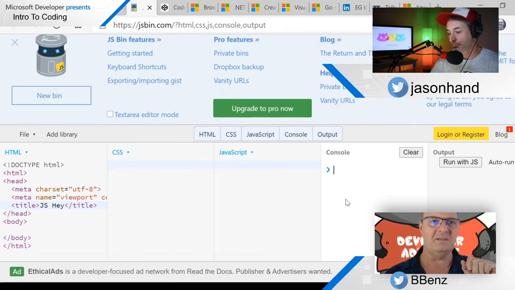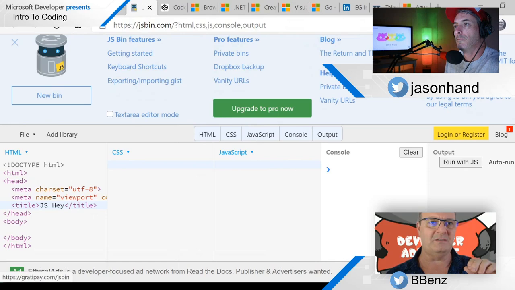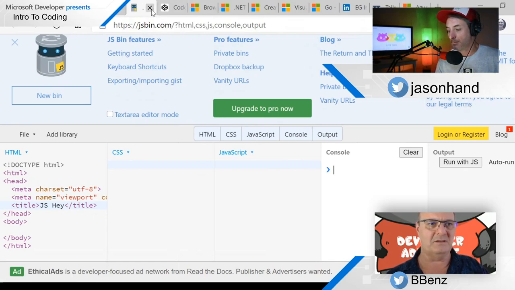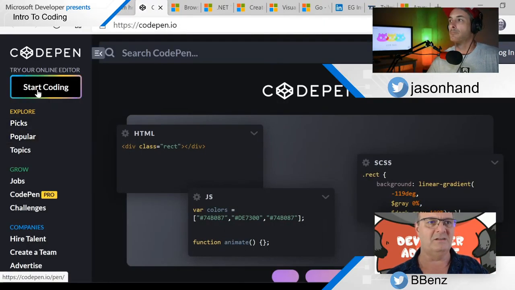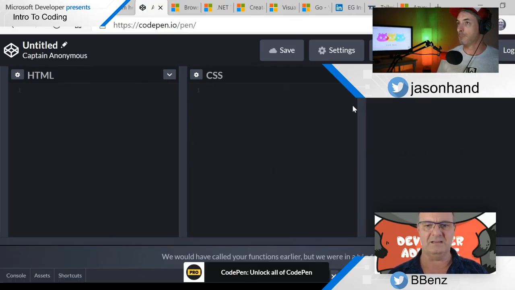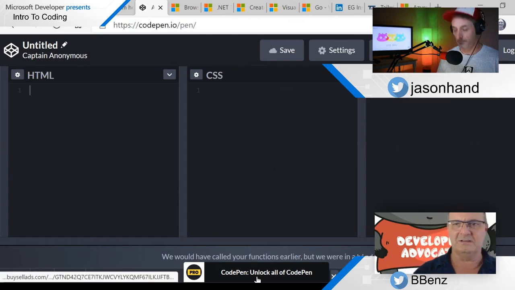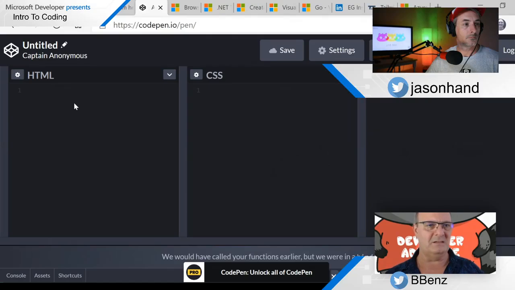This is a great way to work with your code, and they have a freemium model. You can buy space to store your code and share your code as well. CodePen is the same idea. You can start coding, and there's all kinds of things you can do with the code. You can do HTML, CSS, JS, and once again, you can purchase additional features. But for newbies, this is a great way to just start playing around with HTML, CSS, or JS.